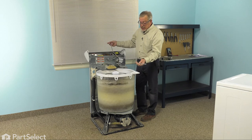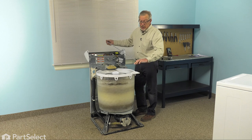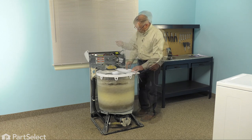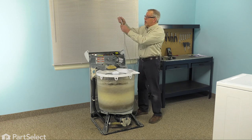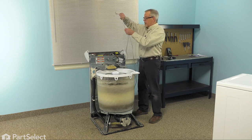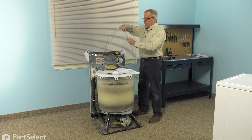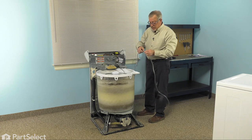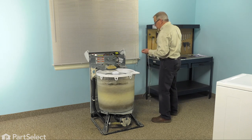The tubing supplied with the kit is a longer length, so we'll lay the two pieces side by side and cut the new tubing to the exact length of the piece we're removing. Take the new tubing, hold the old and new together without stretching them, measure the length, and then with a nice sharp utility knife, cut that tubing. We can then discard the old tubing.